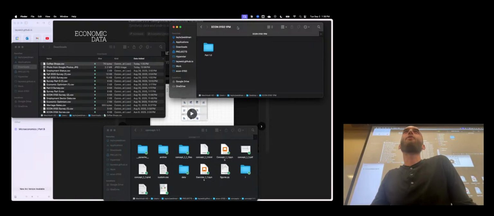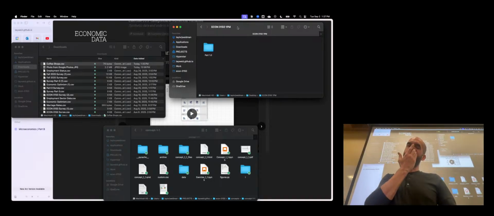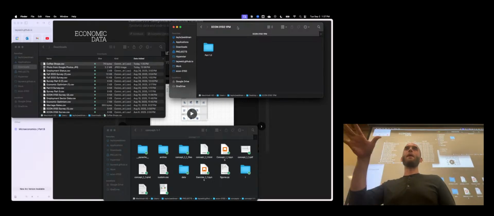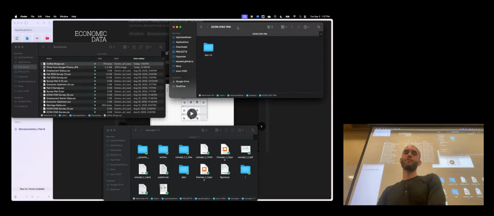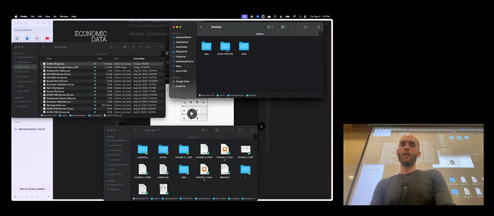But as we're going through this semester, we're going to be encountering lots of data sets, and it's important to keep these things organized. If we don't, things become very complicated very quickly. You may not believe me right now, but as we go through this semester, it will be increasingly important to organize our files. So what I've done here on my desktop, I have a couple of folders. This is some data for later in the semester. I have this folder for this class, so all the in-class stuff we do will happen here.